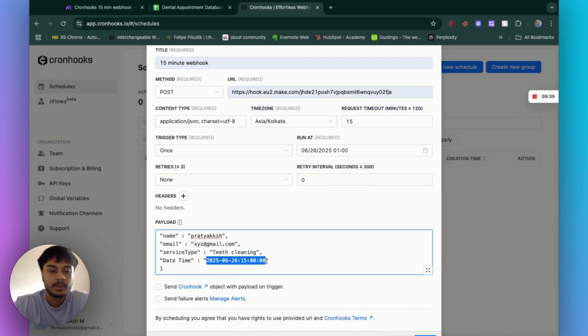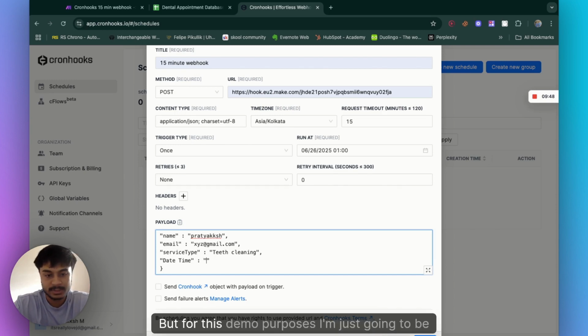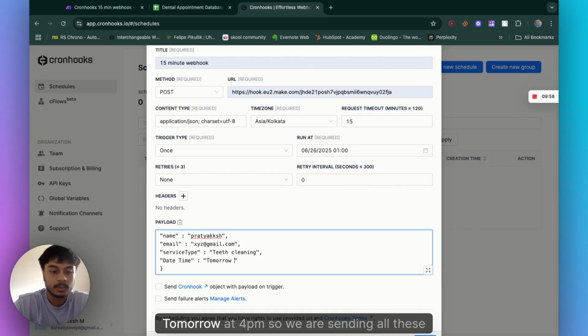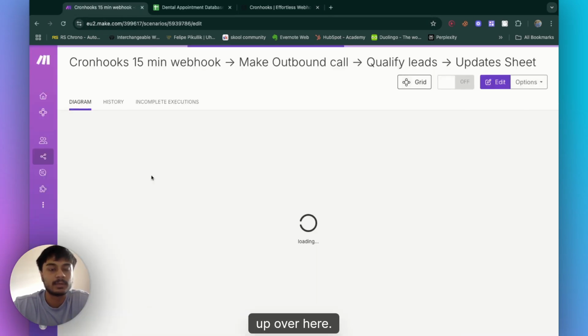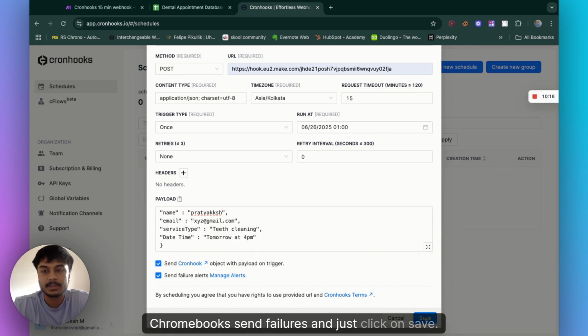When you're sending, don't write like today at 12 p.m. You just write it in ISO format. But for demo purposes, I'm just going to be writing like that. So today, but maybe not. Let's not say today. Let's say tomorrow at 4 p.m. So we're sending all these details to the make.com webhook that you will set up over here. After doing that, click on send, choose send failures, and click on save.